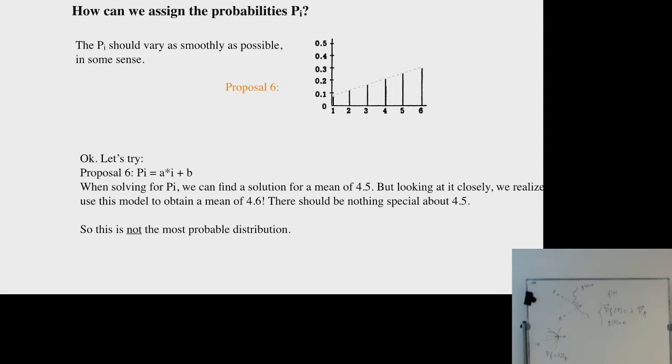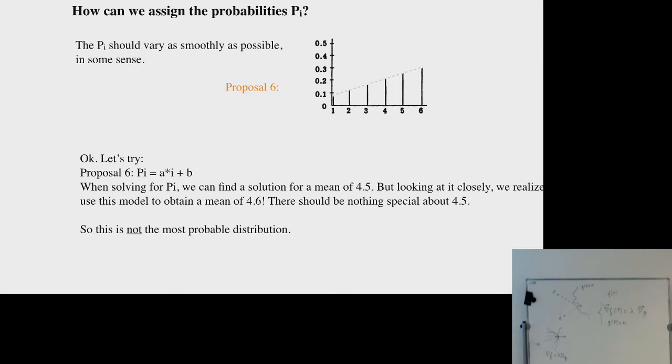And the reason is that if you want more weight on the right, you still need to have the sum of the probabilities being 1. You need to have negative values on the left. Okay, and you don't have negative probabilities. So this proposal that works for 4.5 looks fine, but if we look deeper at it, it's also arbitrary because it can do 4.5, but it cannot do any value greater than 4.5.